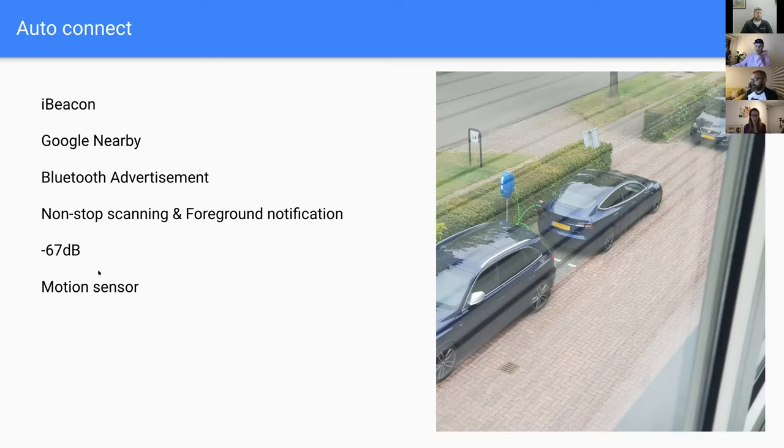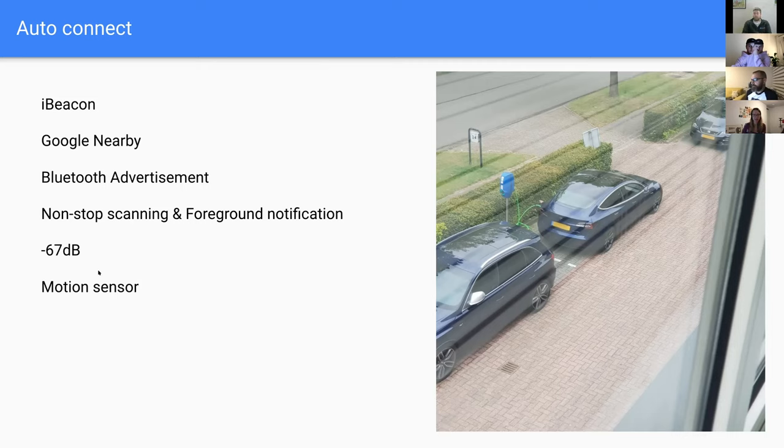We were just scanning for the Bluetooth advertisement of the device itself, and that Bluetooth advertisement is broadcast about once every second. This was quick enough, but it meant that our application had to be running the whole time. We can't just give this Bluetooth advertisement to Google Nearby and wait for our app to be started. That would take 10 minutes. Background scanning? Yeah, but if you use background scanning, your app might be garbage collected. So after much debate, we said, you know what? The only way to do this is with a foreground notification.